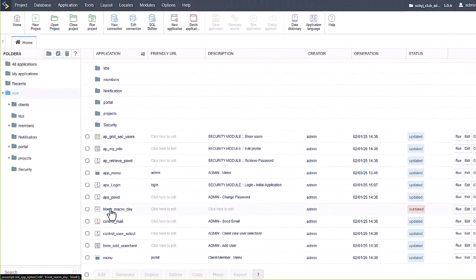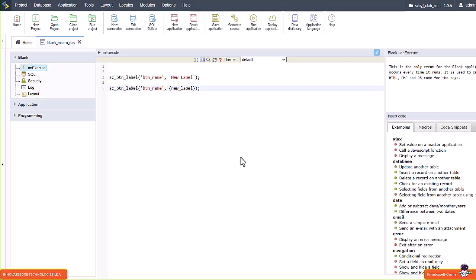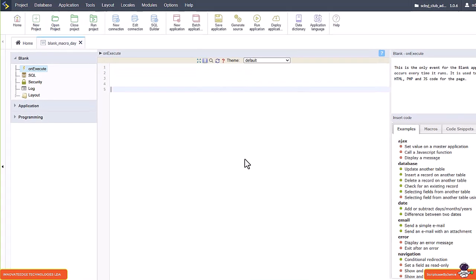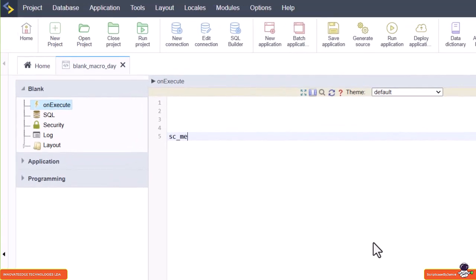So hello and back we are with another macro day. Here we are with the same blank application as the previous one, and maybe I need to add some content in here, but of course that content is today's macro, and that is SC_menu_disable. And that is how we do it, and it's really as simple as that.